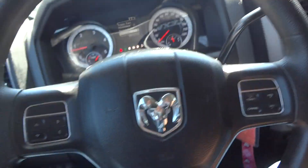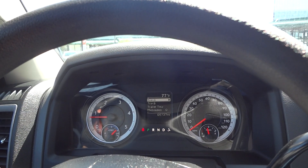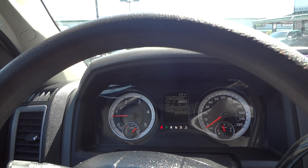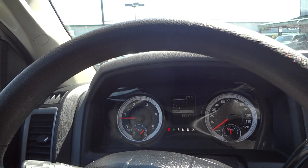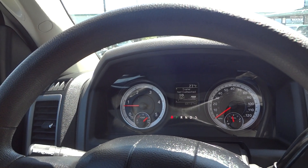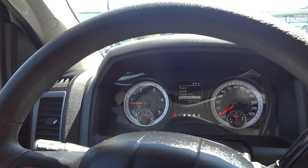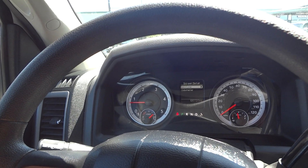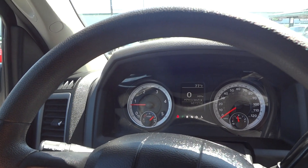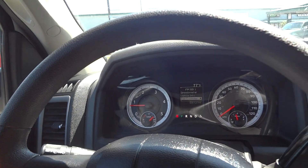Your cruise controls are on the front of the steering wheel. Over here are all your heads-up display controls — you can show your fuel economy, average miles per gallon, Trip A, Trip B, trailer tow, range and distance, messages, screen setup, and settings. Speedometer. Vehicle information. There's your tire pressure monitor and fuel economy readout.